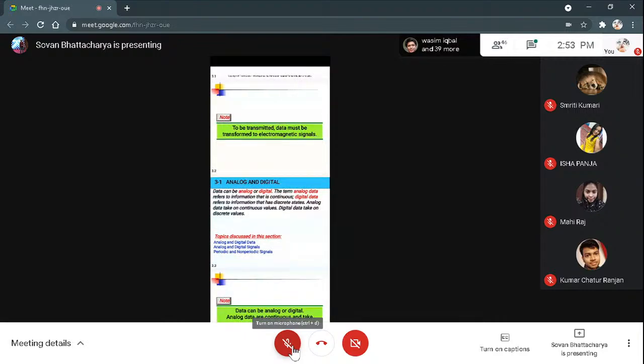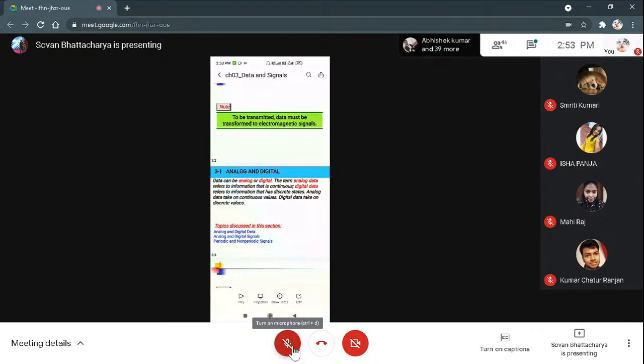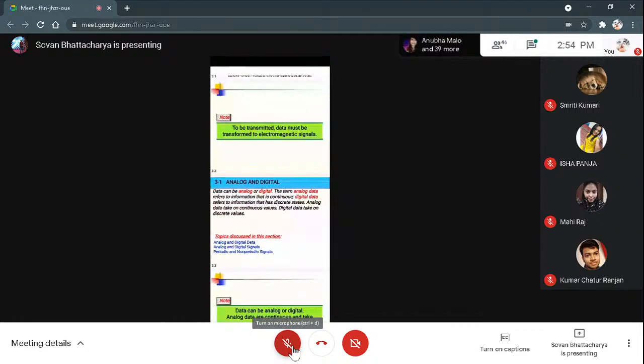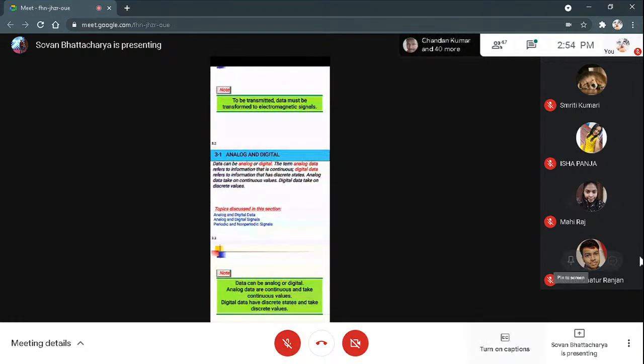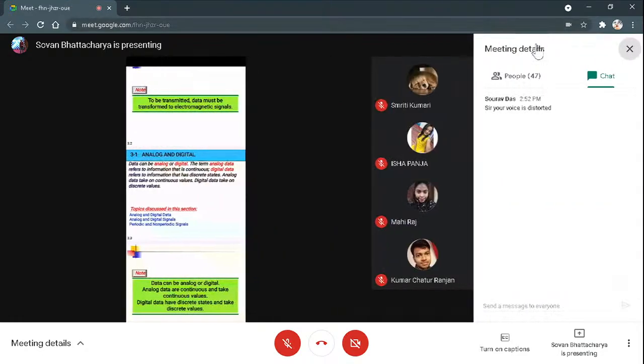Analog means the data should be continuous. Now we have to convert the continuous data into a discrete state. This discrete is your digital format data, that means the 1 or 0 format. In the discrete format, there is 1 or 0. 1 means a positive signal and 0 means no signal. Okay. So this is the formation of the bits of data, 0 1 0 1, just like this. So this is your digital format.